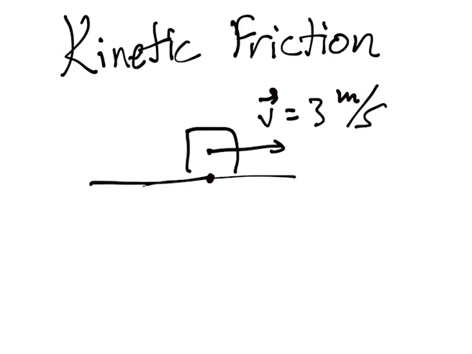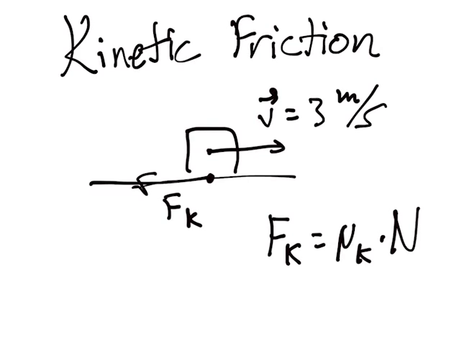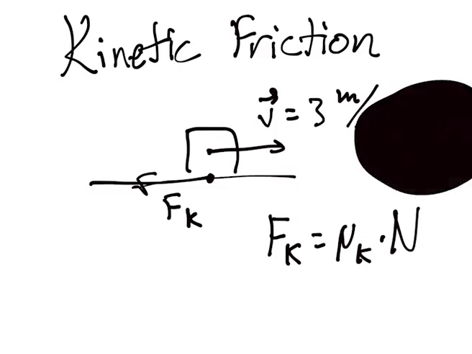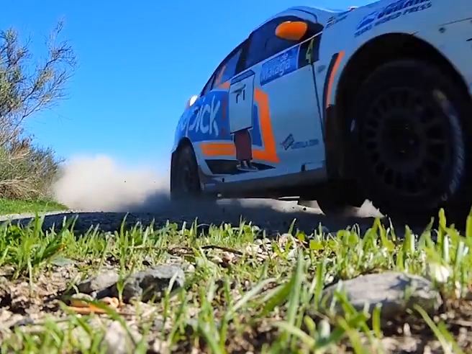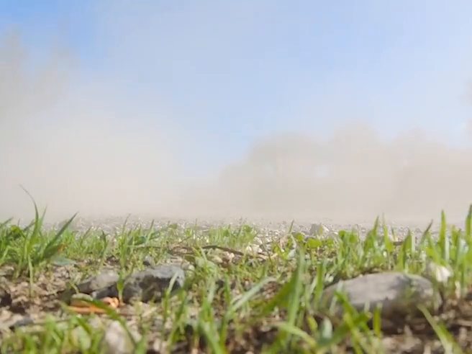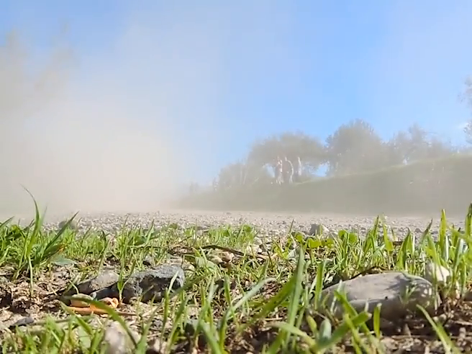So, say we have a block that is moving across a wood table. The kinetic friction would be opposite to the direction of the velocity. We can define kinetic friction by the formula F equals mu k times N. Relating back to our previous example, kinetic friction acts on cars when they slip. So when you see a race car veer off the track, the static friction that was keeping the car going in a circle is gone, and the car will start to slide. Hence, when the force from static friction is not great enough, it will turn into kinetic friction.